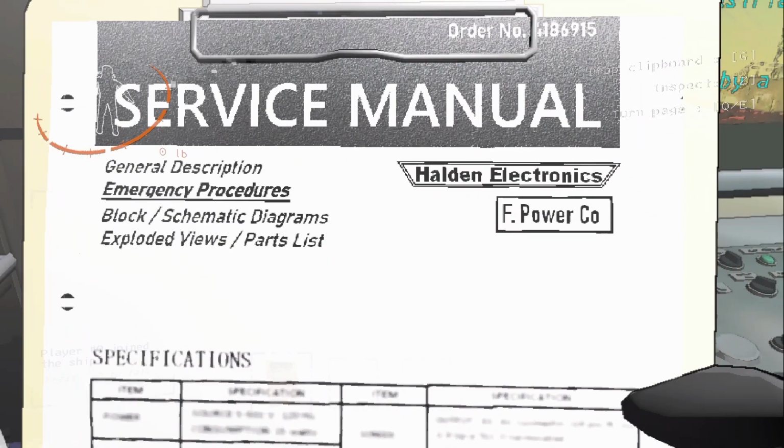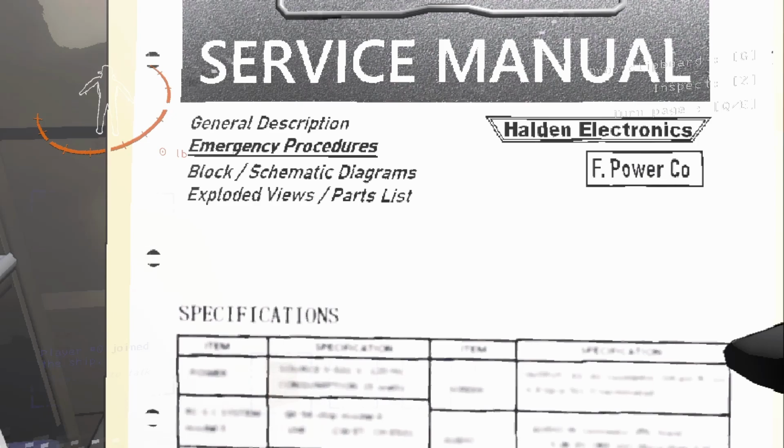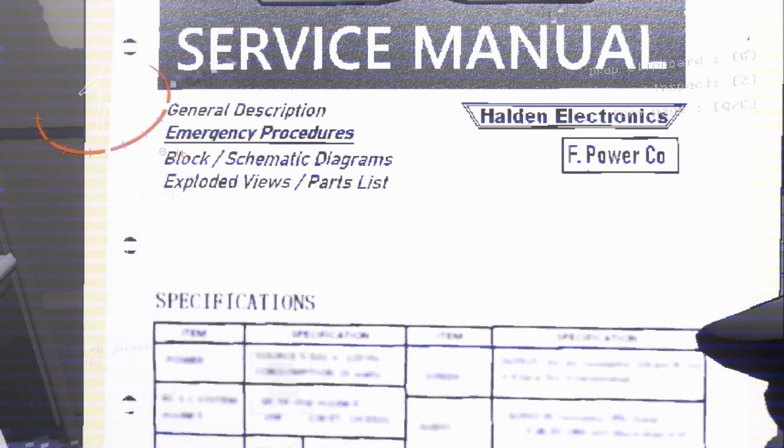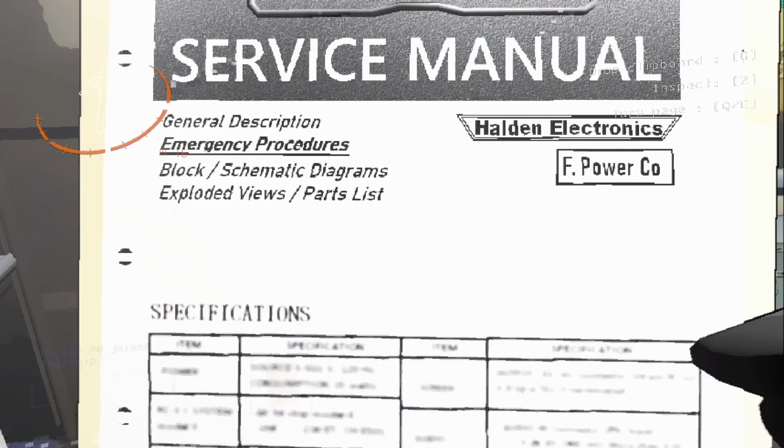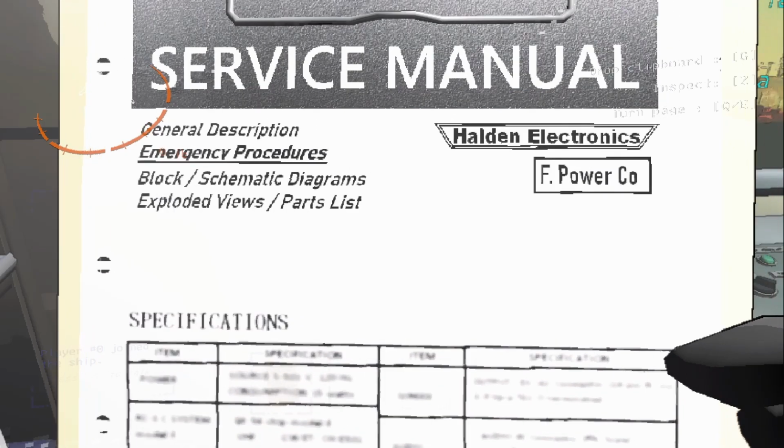General description. Emergency procedures, block scheme, block slash schematic diagrams, exploded views, parts list. Okay, I accidentally hit my right mouse button. That's just a bunch of blurs. I can't read that.